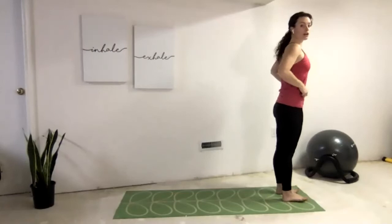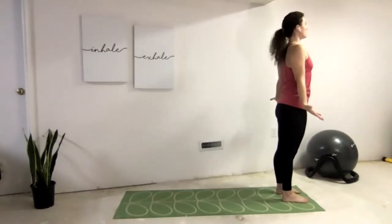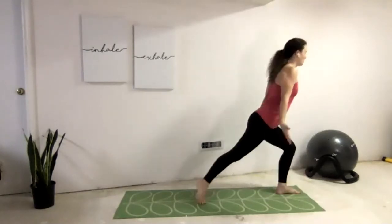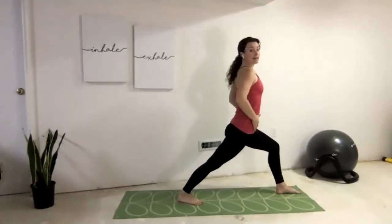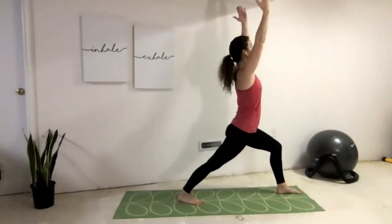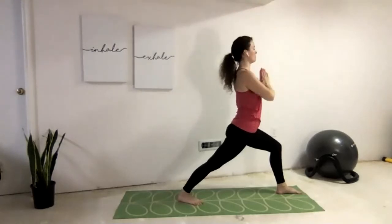Notice if we can get a little bit longer, feeling good on all four corners of our feet as we switch into the left foot at the front of our mat. Right leg sweeps back into warrior one. We're keeping the hips and shoulders facing front. Both feet are completely flat on the floor as we lift our arms through the position of high to the sky or down through heart center. Very intentional with our position.